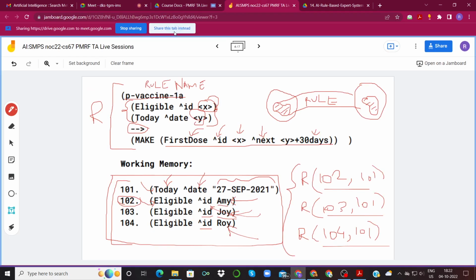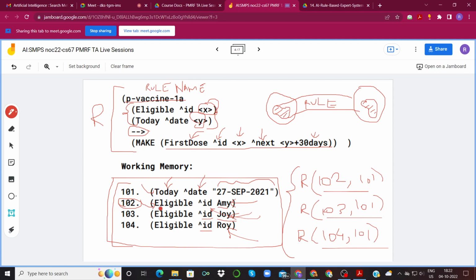Are you saying that if this date had not been there, then could we have fired the rule? No, sir. Since P vaccine 1A requires both eligible and date, will we be able to say that only 102 or only 104 is matching that rule?